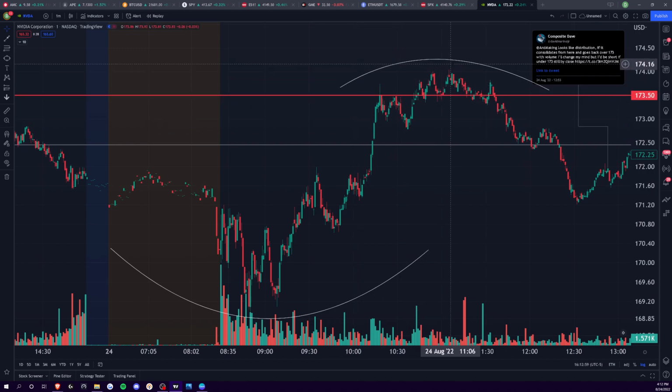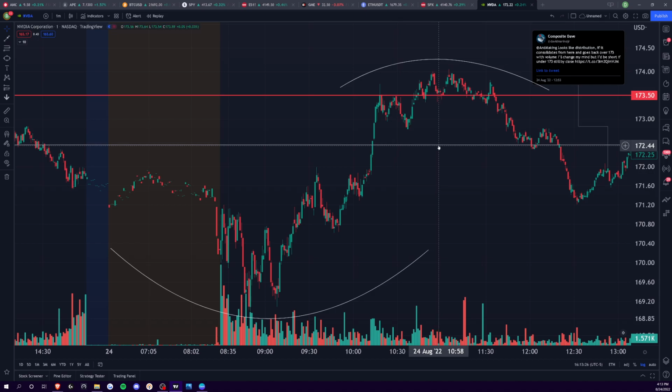Now, for institutions, this looks like weakness, but for your average retail trader, this is, oh, the price is holding high, so perhaps it's going to go higher, right? Especially if you're holding call options that you bought in the morning, you have very high percentage return gains. Every retail trader wants to see their gains go to the moon. And this red line that you see here is the rejection point. We'll talk about that in a little bit.